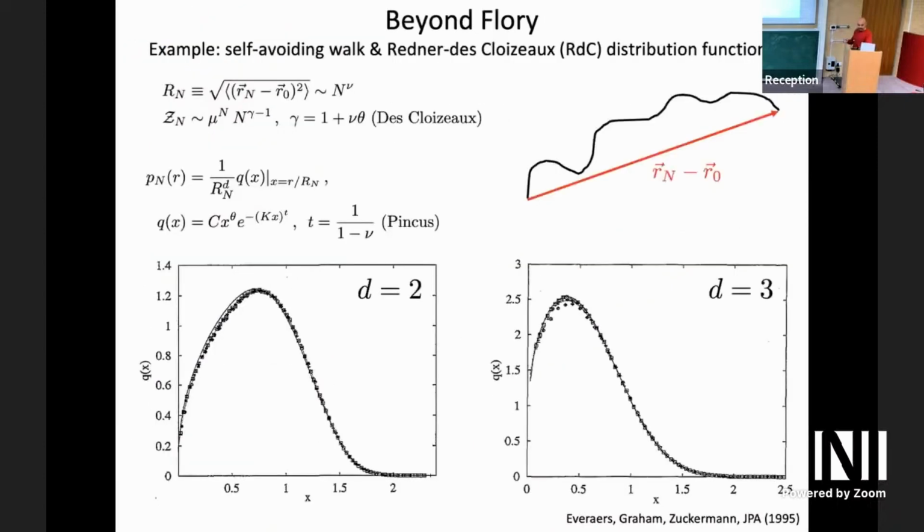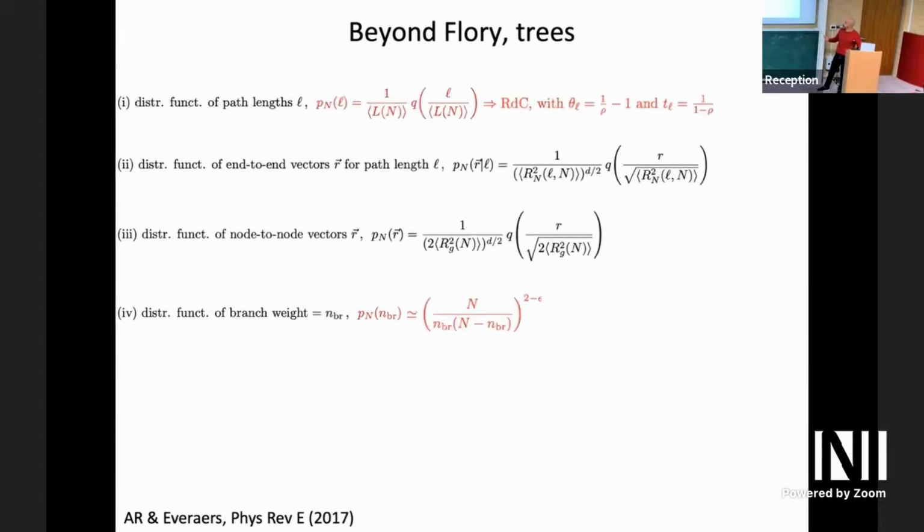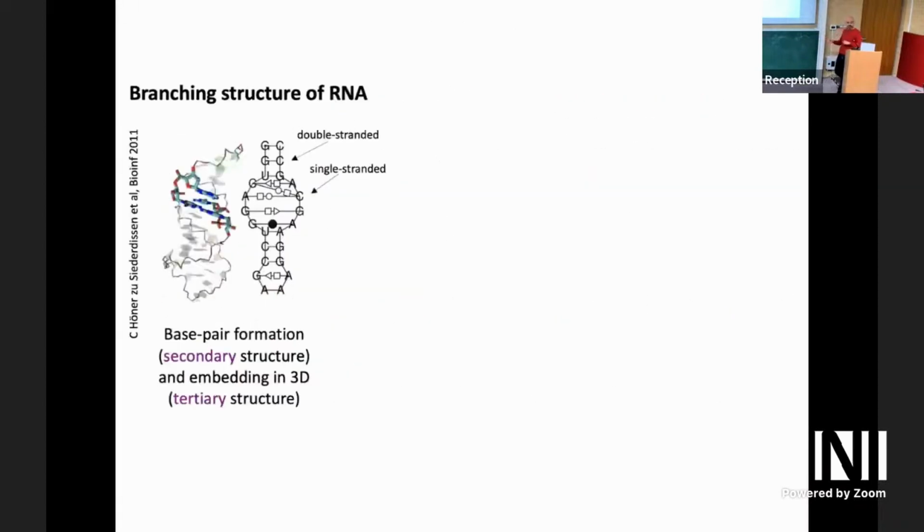Now, I don't know if I have time for this, but there is more. You can also study distribution functions. This is useful for what we want to do for RNA. You can measure the distribution function of these different quantities, and you can show that they all obey very specific, non-trivial distribution functions that were quantified by de Gennes, Pincus, and all these big guys in polymer physics, and that you can find scaling relationships between all these exponents and the corresponding distribution functions. I want to skip this, it's a bit too long, but I want to go to this idea. Then probably I will stop. If you are curious, we can discuss later.